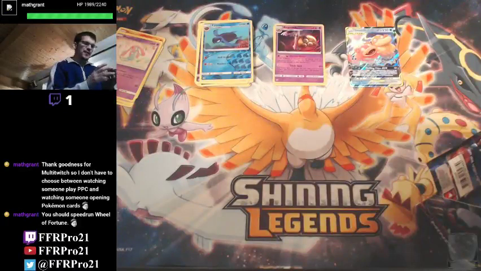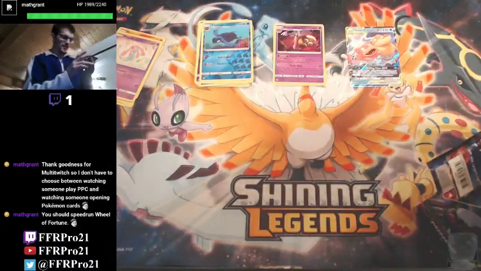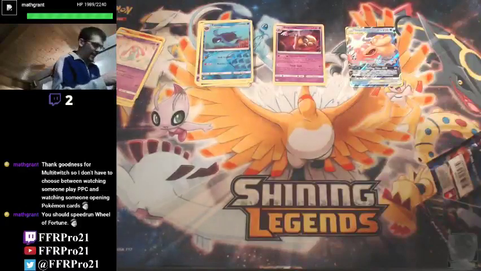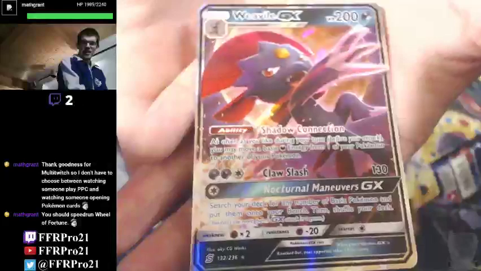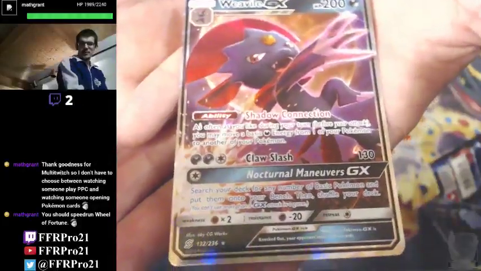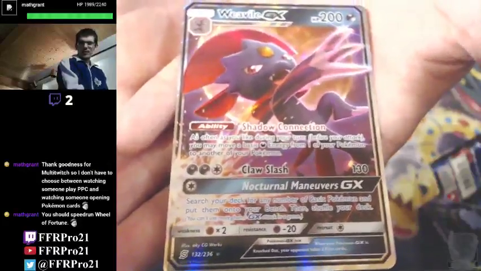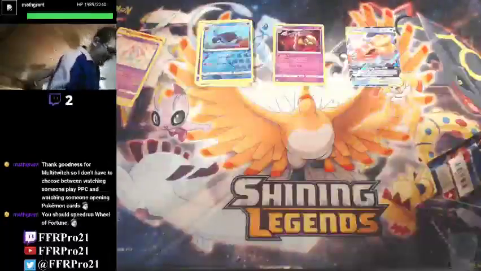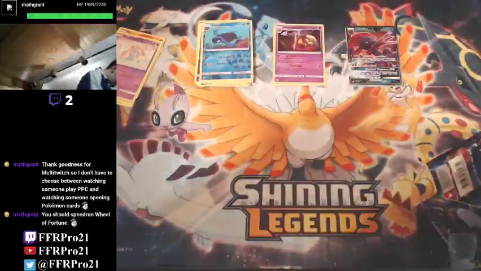It has Claw Slash for 130 damage. No effect, though. Then its GX move, Nocturnal Maneuvers. Search your deck for any number of basic Pokemon and put them onto your bench. Then shuffle your deck. Doesn't do any damage, but it's a great way to get a whole bunch of Pokemon onto your bench. So very, very nice. Finally, and another ultra rare card.